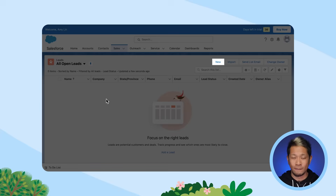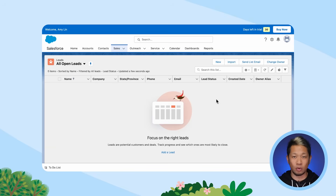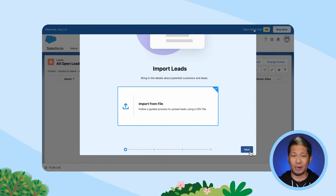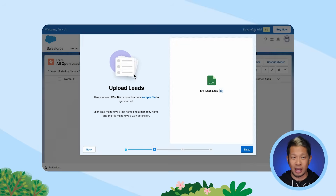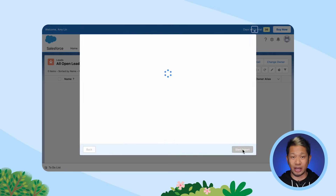And spoiler alert, it gets even cooler. With the Spotlight feature, you'll get intelligent recommendations based on your actions. So if you just had a bunch of new leads come in but you haven't reached out to them yet, Spotlight will suggest sending them an email. Now, what's the first thing you want to do with your shiny new CRM? Load it with data. With Starter, you can import data from a variety of places — easily upload a spreadsheet and even connect your data from external sources like Google.